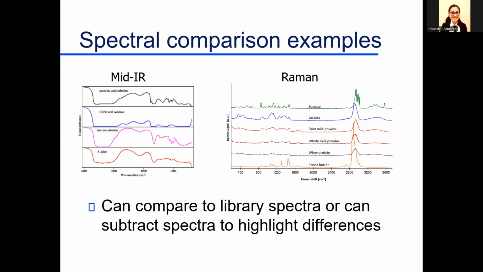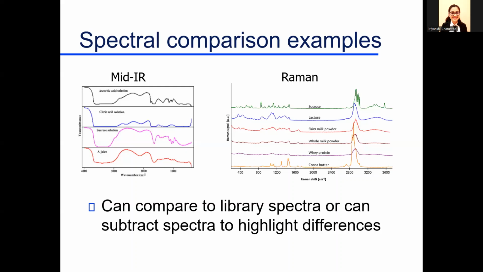So you can see here with this dip down between 4,000 and 3,000 wave numbers, that juice probably has maybe some combination of sucrose, citric acid, and ascorbic acid. When you start coming over closer to about 2,000 wave numbers, you can see that, again, you've got a lot of activity, but it's probably more sucrose and citric acid. So that's just how you do that. You just kind of look through your bands to see where's the activity. And again, a computer can do that.